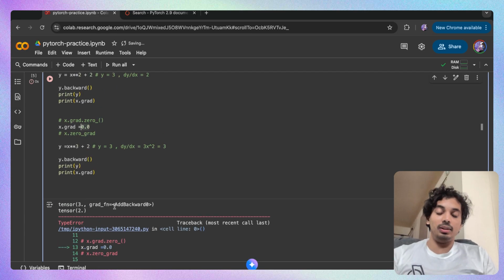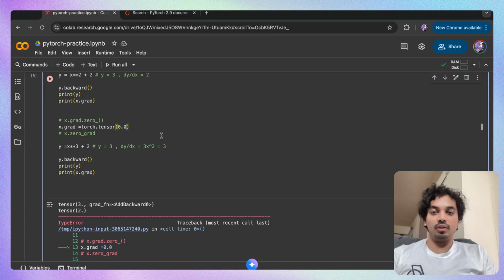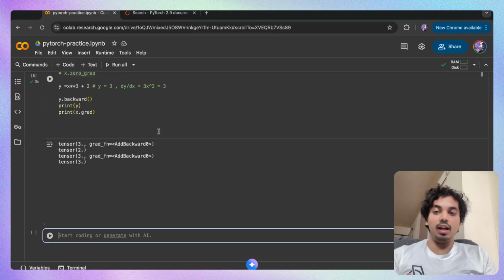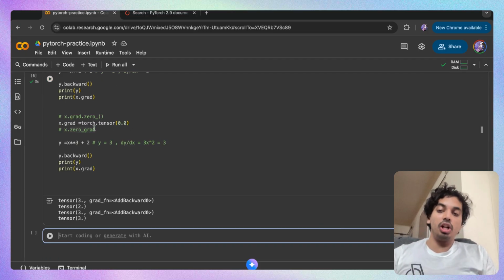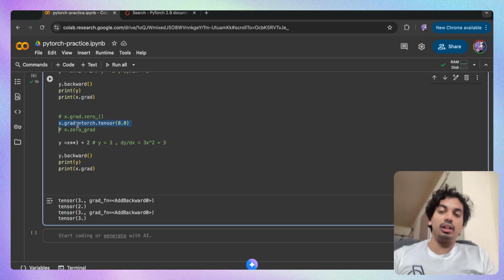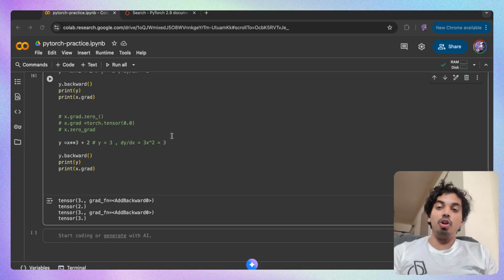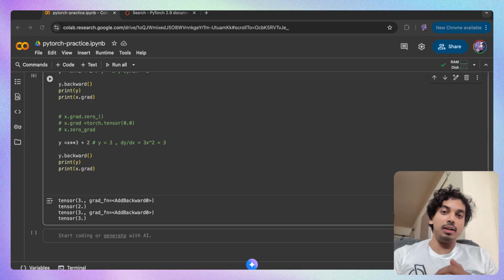If you turn it into torch.tensor, again, it gets reset, or you can just write x.grad.zero_. So remember, you have to set your gradients to 0 when you're doing these calculations, because these gradients will keep getting accumulated.